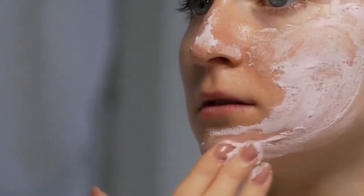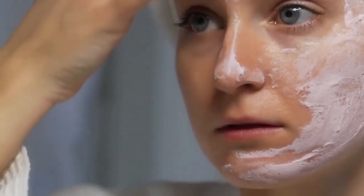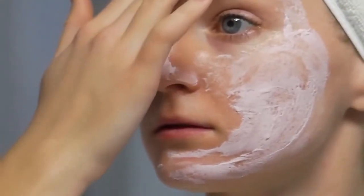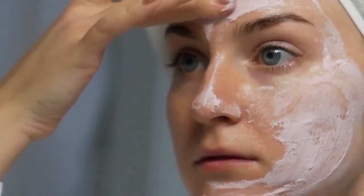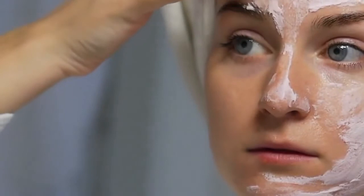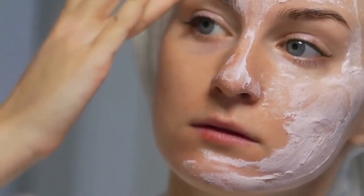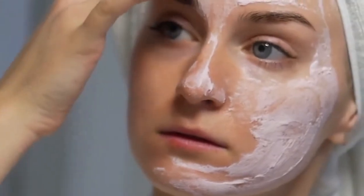Pro tip 2: Instead of a scrub, add a gentle skin polish to your routine. While massaging, make sure to be gentle — don't rub harshly. It clears any dead skin cells lying on the top of the epidermis. Try looking for a polish with microcrystalline bamboo powder or hydrated silica. If you exfoliate with light pressure the right way and without over-scrubbing, I promise you will see such a difference in your skin.